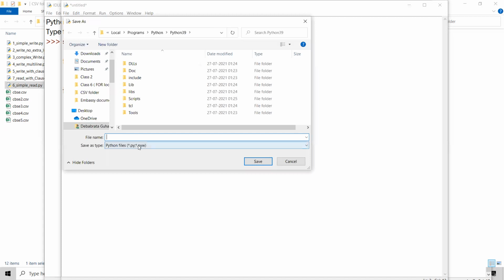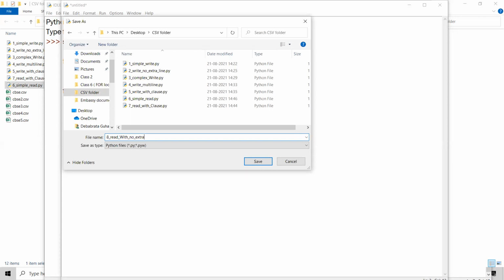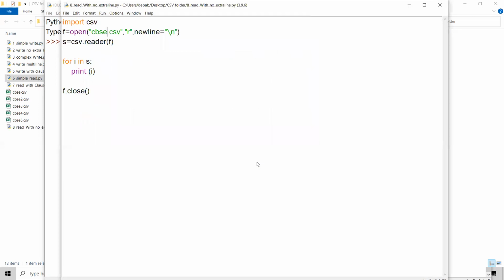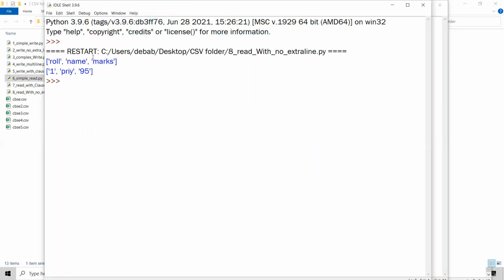Let me save it with the name read no extra. Okay, let me check how it is behaving. Look, it is removing the extra lines.